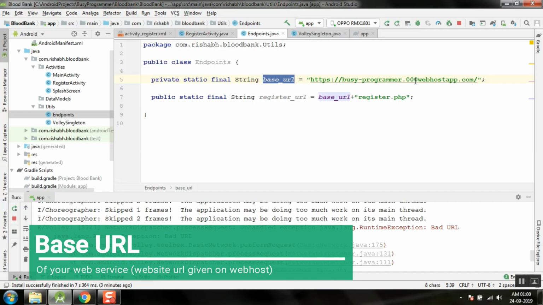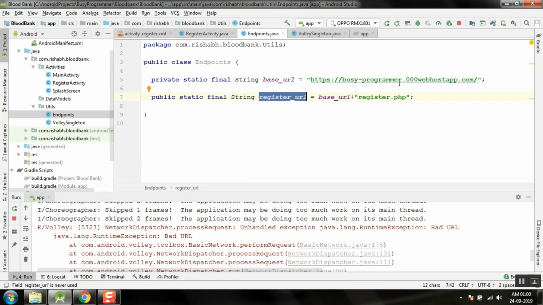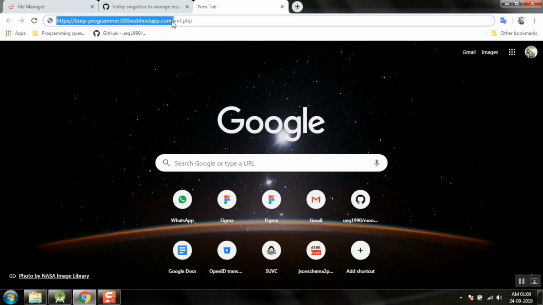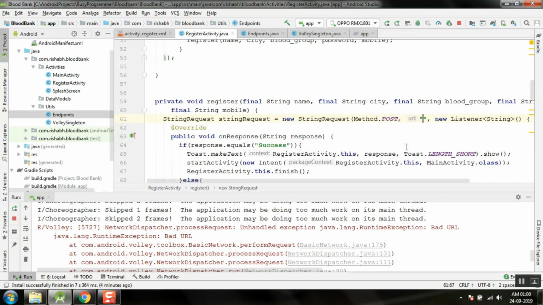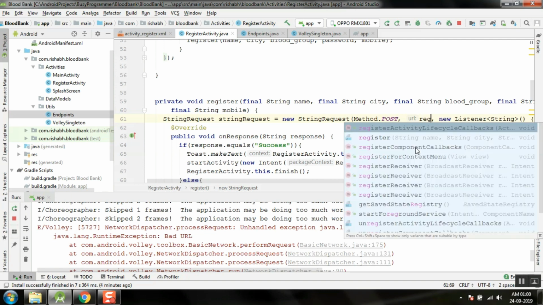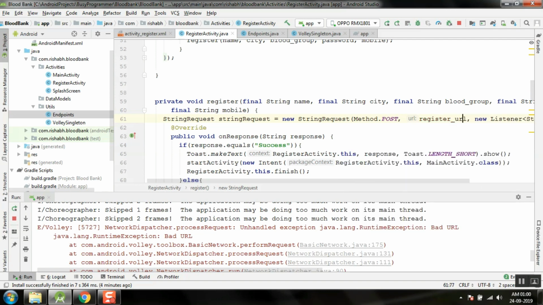This base URL won't change, so just copy and paste the URL here, and create another variable for your register URL and append a new string to the base URL, that is the file name that we are calling. We are calling the file name after the base URL. So just add that file name and then we can use this URL here.